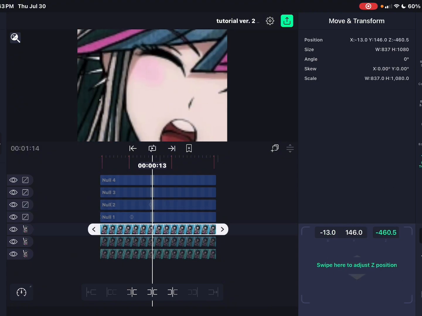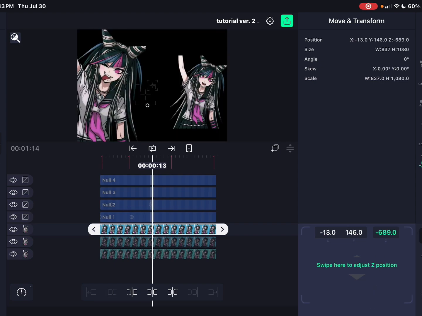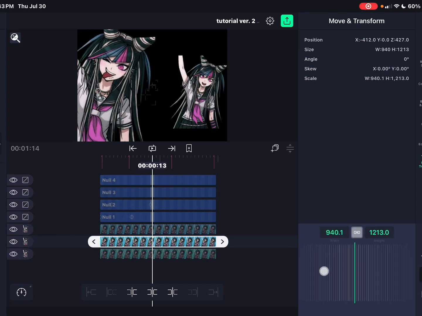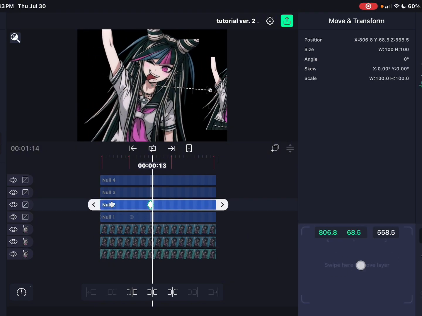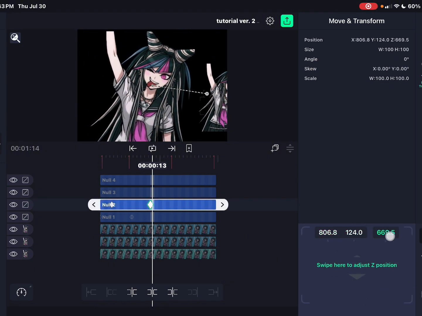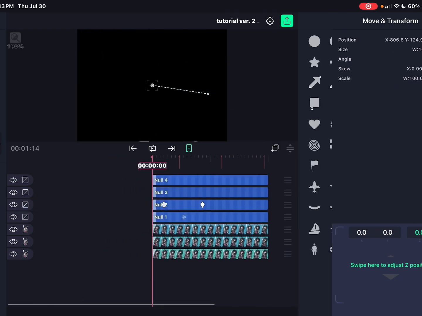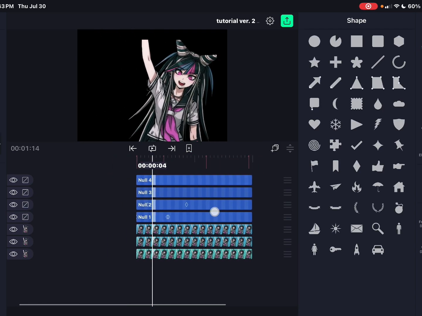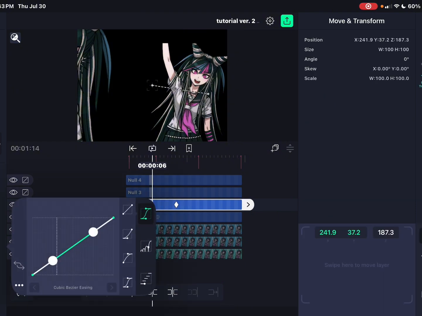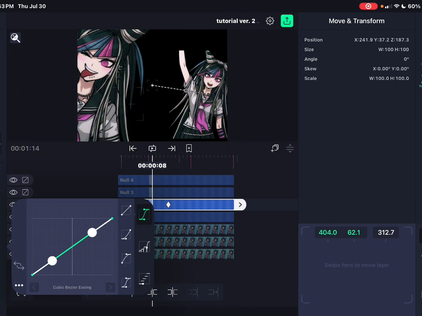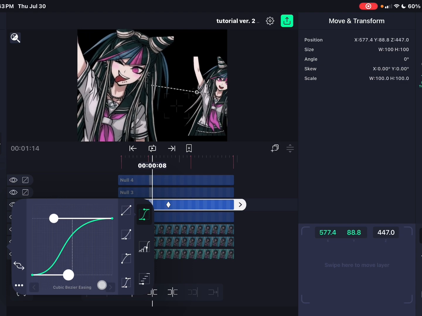And if it always looks like this, you can always zoom your sprite out more and zoom this in more to make it look better, less chaotic. So obviously it's not looking good right now. That's why you have to add graphs. This is the graph I like to use. I like to go in the center, and then just like that.